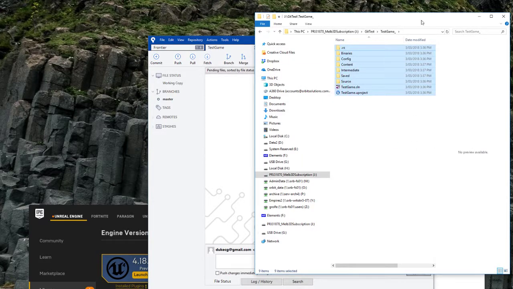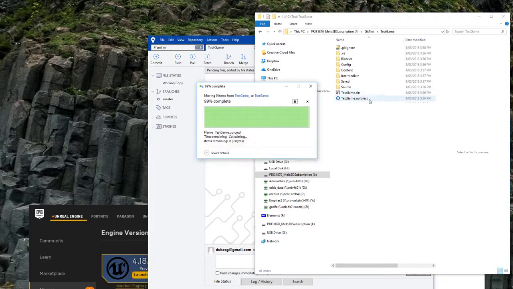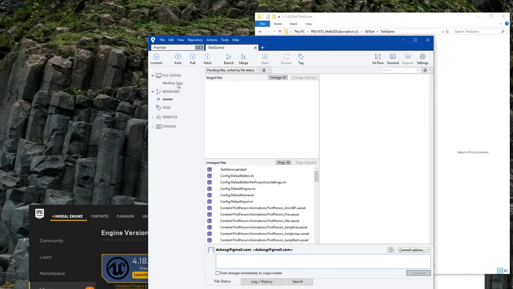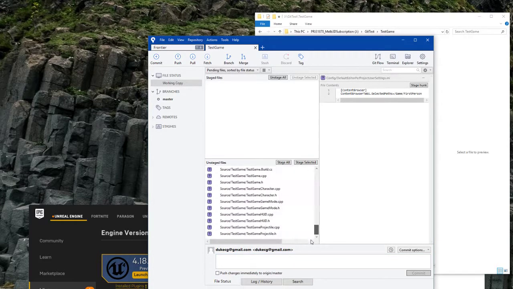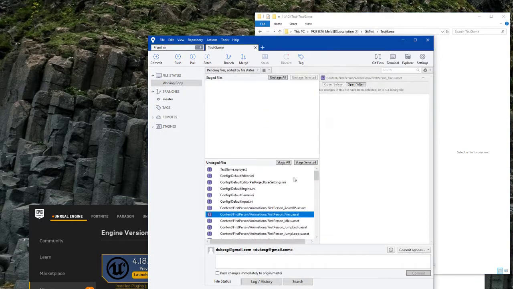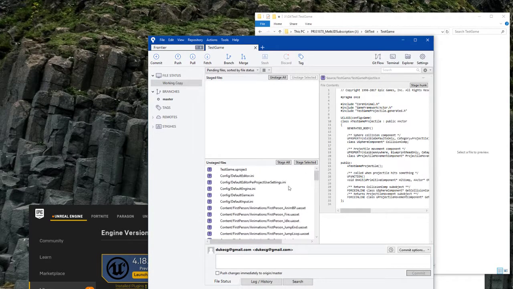So I'm just going to go into the test game underscore, the renamed project, cut all this, whoop, and paste it. And when I go back to SourceTree, I'll say all this has changed and was added. And it ignores all the compiled files, which is what it's told to do in that git ignore file.